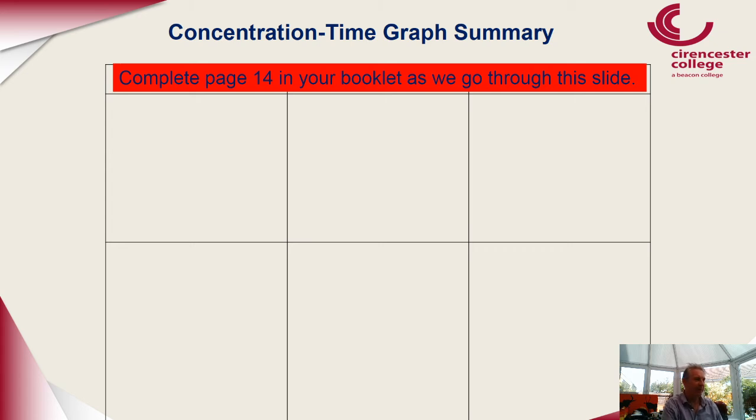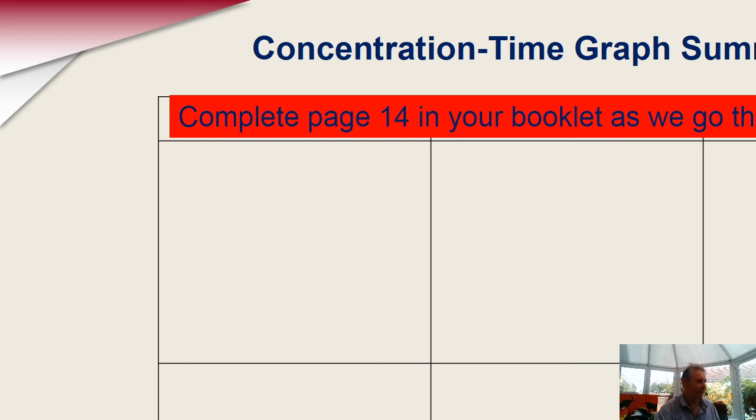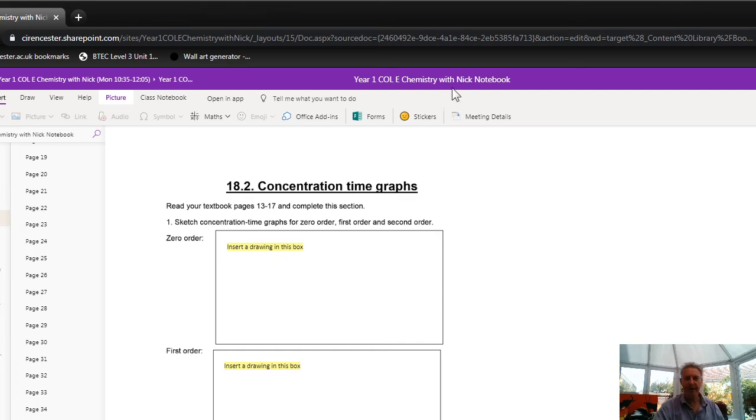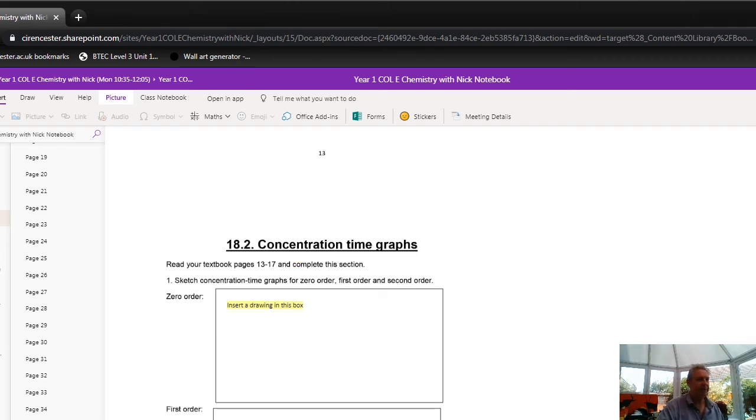The booklet is on OneNote, and you're going to complete the graphs for this in your booklet. Let's have a look at where I've got that. Let's hide the book, hide the spreadsheet, hide the presentation, and show my screen. I'm going to go to the booklet, which is my class's booklet, under booklets for you. I've moved it off to one side because I don't want to show the names of the people in my group.